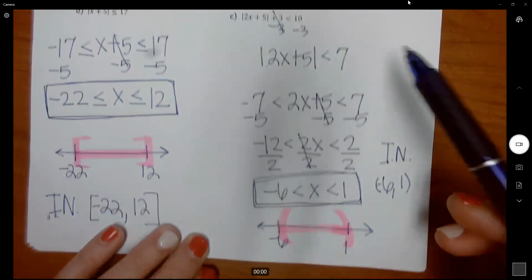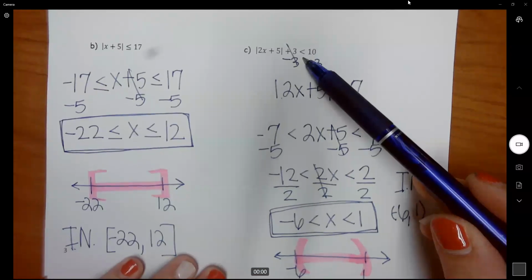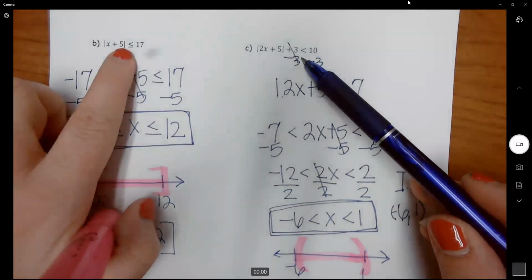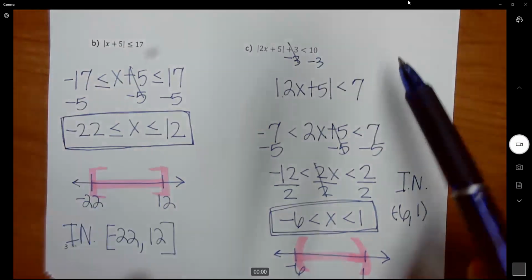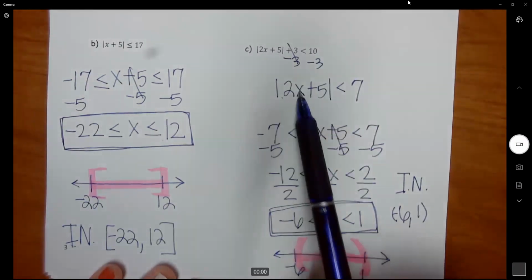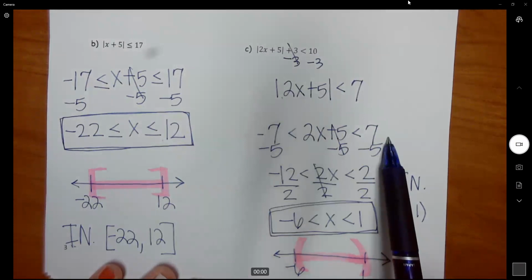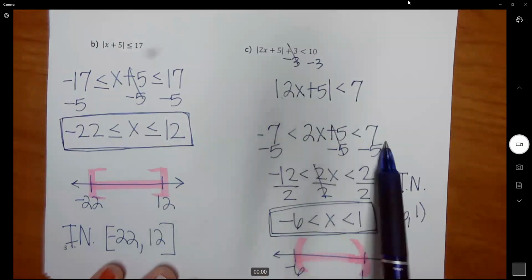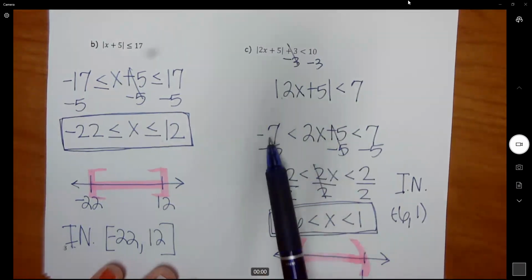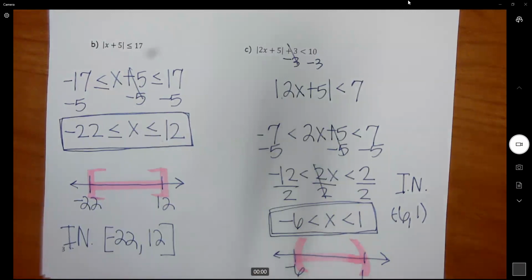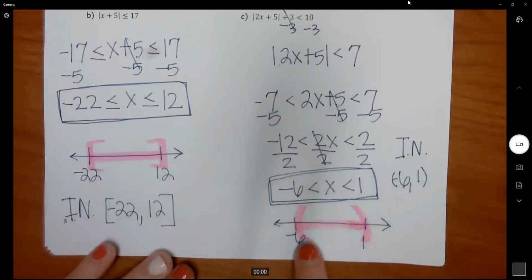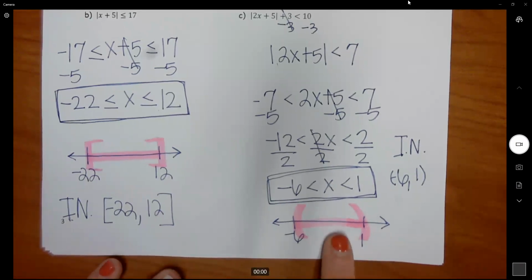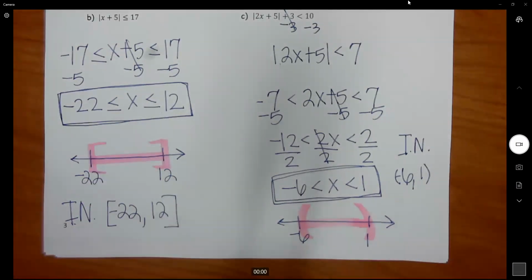So when you have a less than symbol or less than or equal to, once you get that absolute value isolated, set up a compound inequality with basically what you have here as your first portion, another less than symbol, and then the opposite number over here. And when you graph, you'll have a graph that kind of includes or traps, if you will, your solution set.